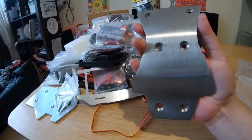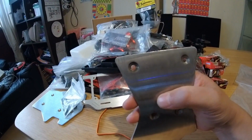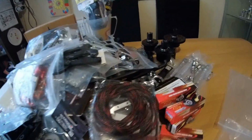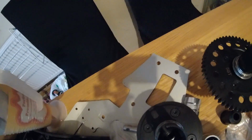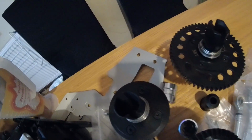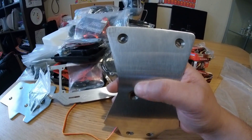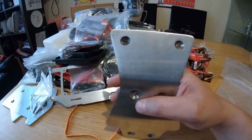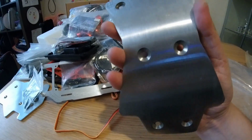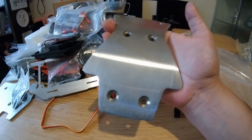That's a good thing. So yeah, I got this because of this bit here. This is where the plastic front bumper joins to that bit at the front. So the plastic bumper is gonna screw into there, so it's like a weak spot, but this bad boy comes over and wraps all the way around, so you've got serious protection there. Your bumper ain't gonna just fling off when you crash into something.